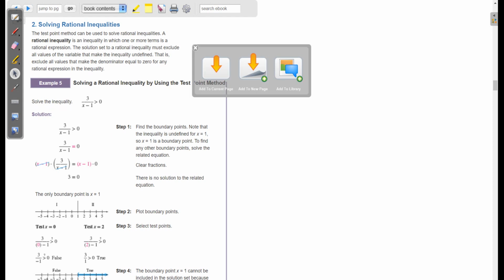Now, fractions make everything so much more complicated, right? Well, again, don't be like me. Don't be like, well, hope there's one of these on the test, and not actually try, because it's actually pretty darn easy if you think about it. So let's go ahead and think about it. We have the inequality 3 over x minus 1 is greater than 0.